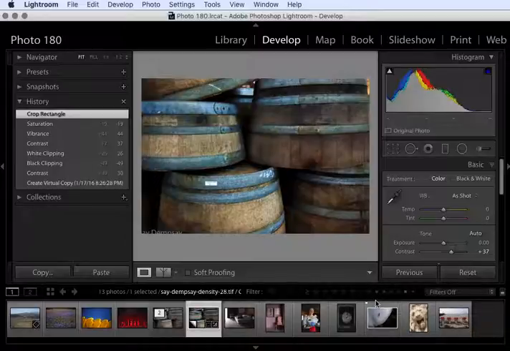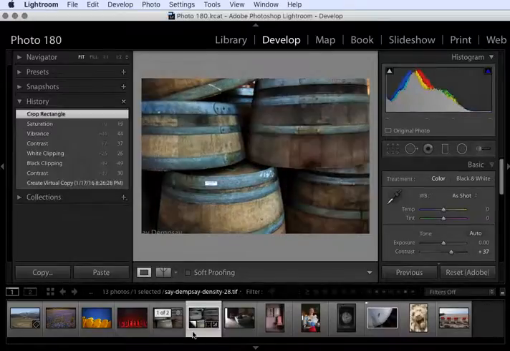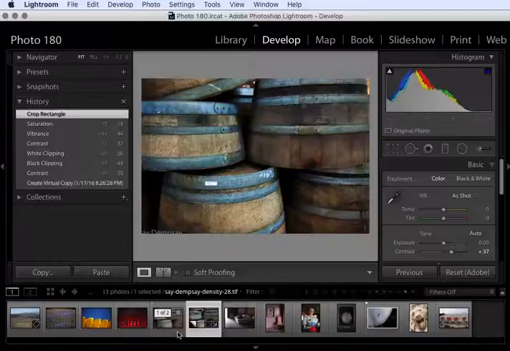Okay, now that we've done that, let's go ahead and export these two images. Often in our class, we're going to ask you to give us your original image and your final image afterwards. So what you need to do is click on the first image, hold down the Shift key, and click on the second image that you want to export.